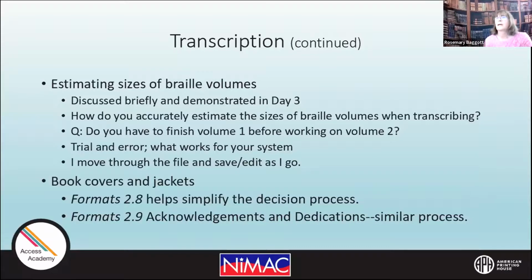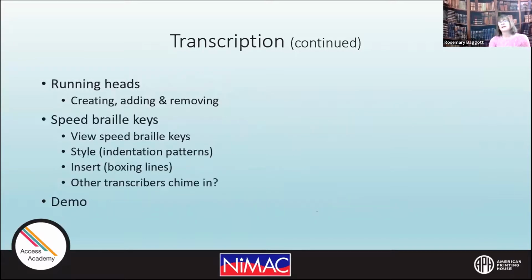So in order for me to advance this, I have to pull it up on my laptop over here. Running heads. I did go over how to remove running heads, but we can look at that again. It was kind of in passing with other material. I'm going to do a demo here to include the running heads and also speed Braille keys.